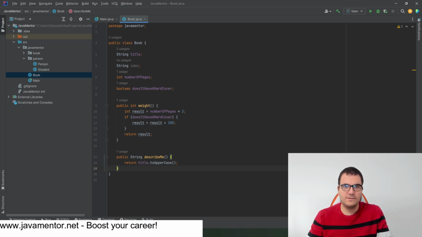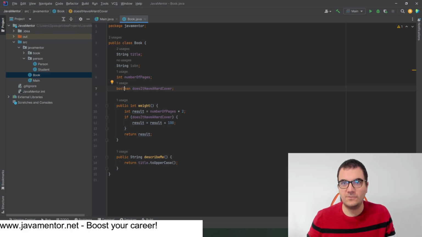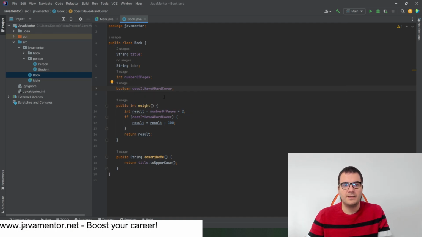So the defaults are, for everything that's a primitive data type, this is a primitive, this is a primitive. Remember from the data types tutorial, everything that's primitive has some sensible default. For example, everything that's a number is 0. The default for boolean is false, and so on. For double and float, which are also number primitives, it's also 0. But for everything that's of a class type, like a String, the default is null.